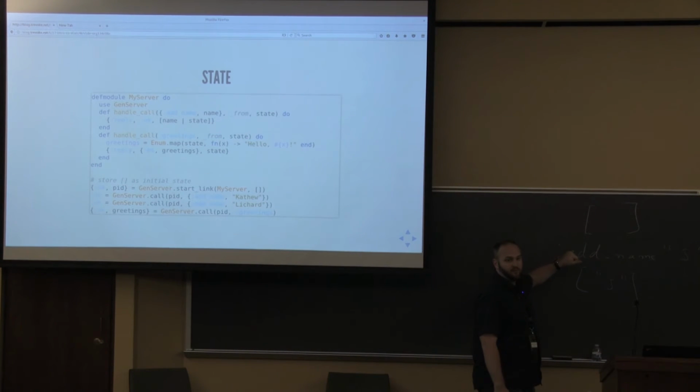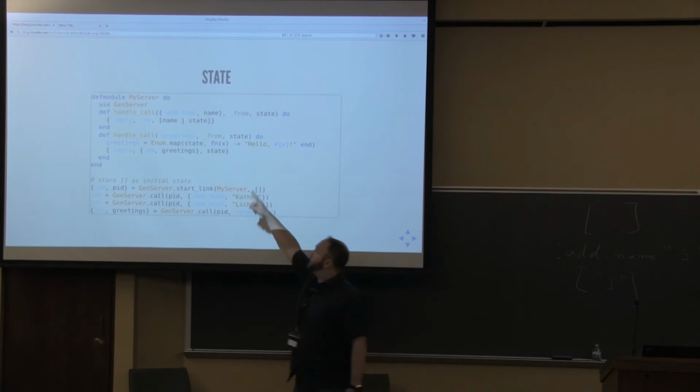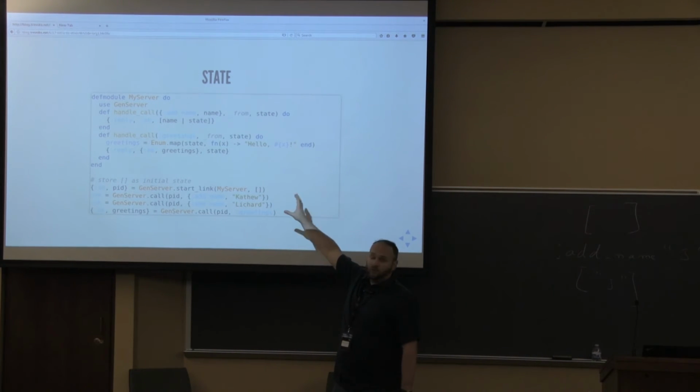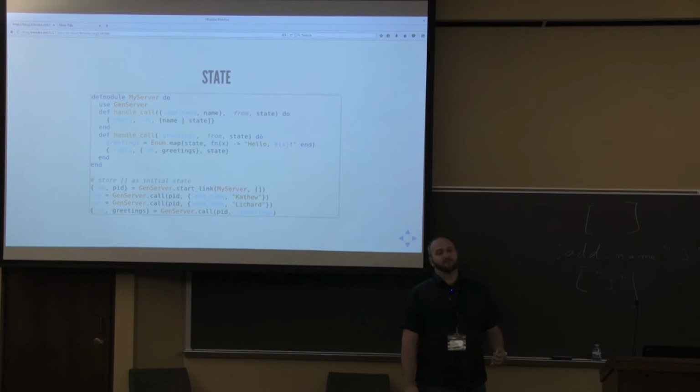Is there some magic there that's storing it in a place inside the gen server? Yes. When you get the return value, I guess this is line 4, when this function call is done, it goes back to all the code you got from use gen server. You have this receive loop that receives messages, and it will have processed a message and will match on the return value, which is going to be reply OK new state. It's going to know that it has a new state, so it will assign that as the new state for the process. So I'm saying somewhere in this code, which we don't see, is some assignment that says gen server state equals this. Yes.